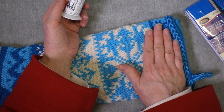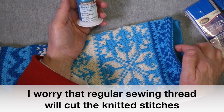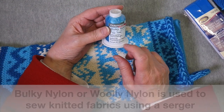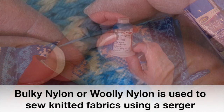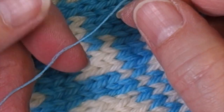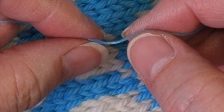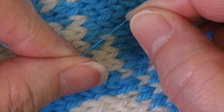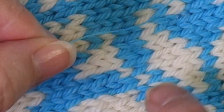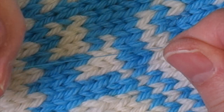Because this is knitted fabric that I'm sewing onto, I don't like to use regular sewing thread because I worry the threads will cut through the knitting. So I use what's called bulky nylon, which also comes in names like woolly nylon. It's a very fuzzy nylon thread — not a hard nylon like fishing line or invisible thread. It's several strands and it's meant for sewing knitted fabrics together, so I like to use it when sewing the lining into the knitted stocking because then I feel like it's not going to harm the knitted stitches.